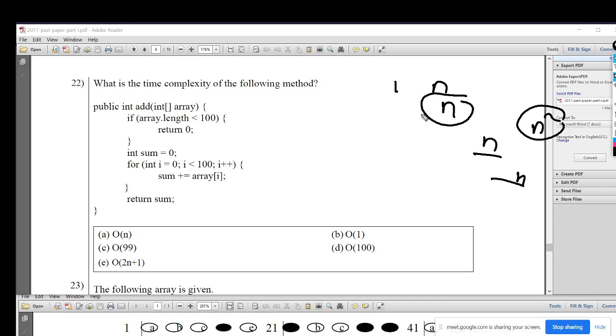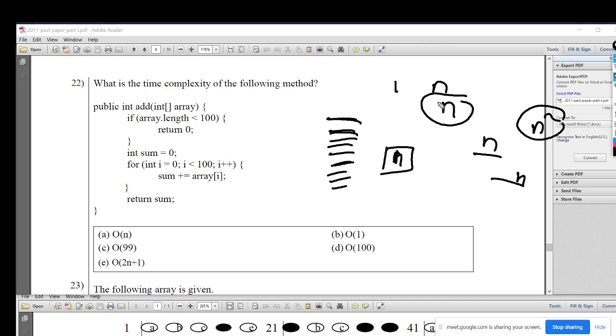But if you have a method like this with only a few statements, we can just take it as 1. Of course, if you have n statements, we can take it as n, but it doesn't mean that it is going to depend on the data.